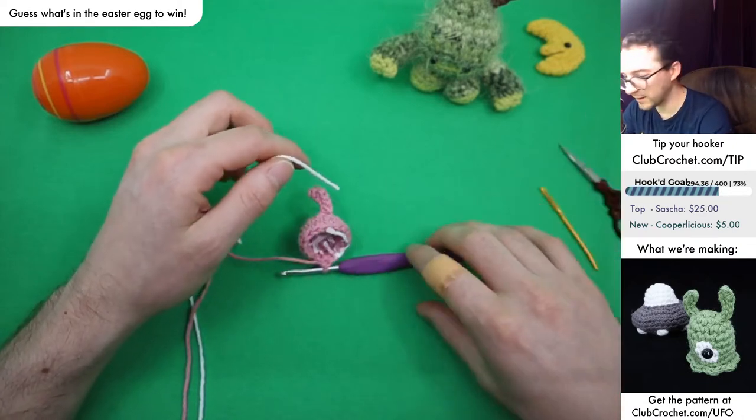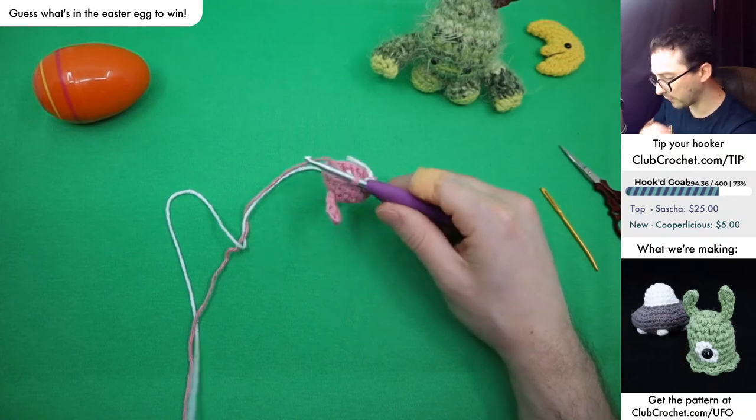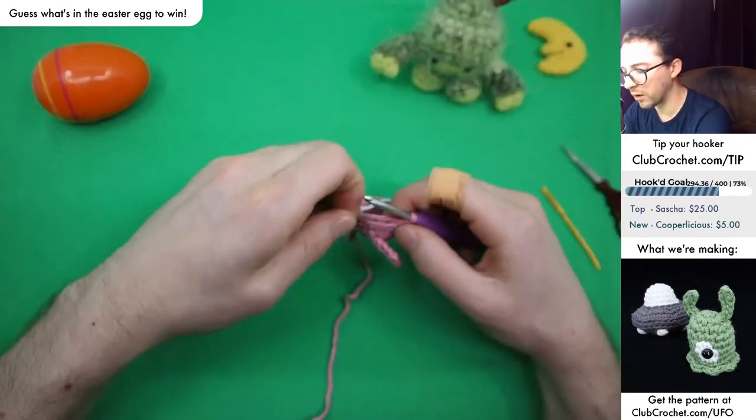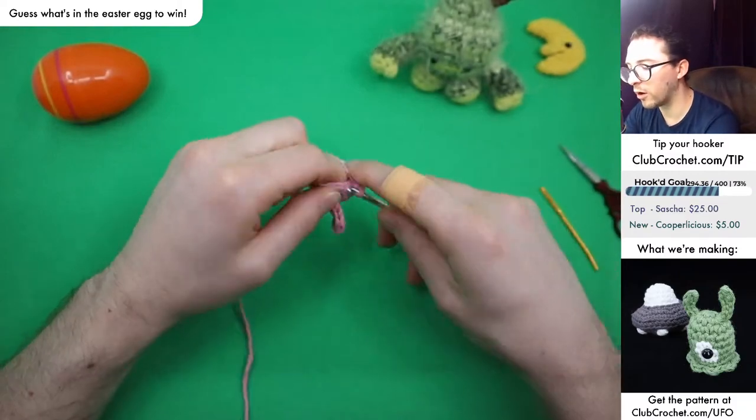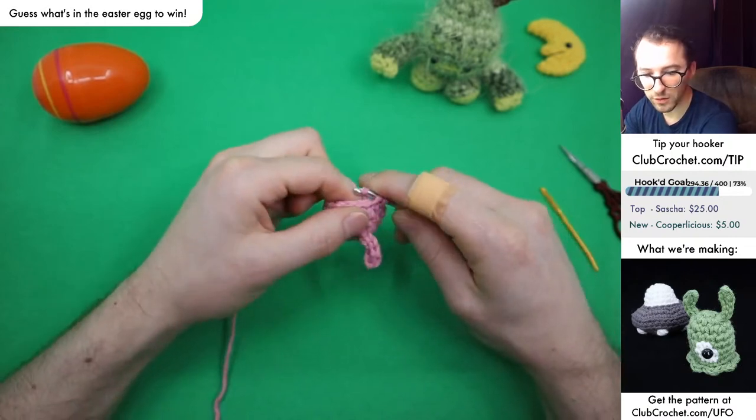Yeah, it even has a little tiny tail. And what's great about the rhino pattern, too, is it has a very limited amount of sewing. You have to sew on the horns and the feet, but the ears and the tail and stuff are all made within the body, which is really cool.